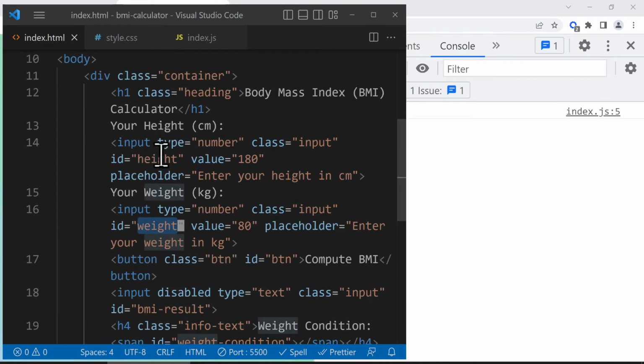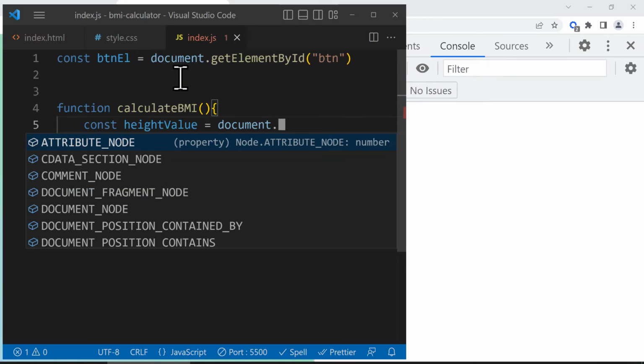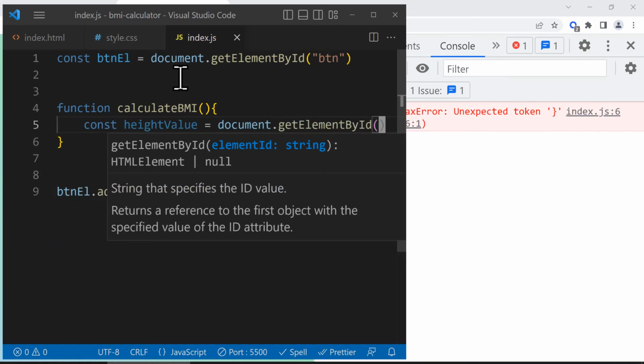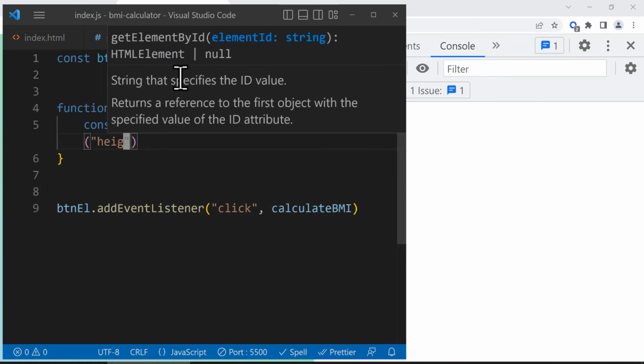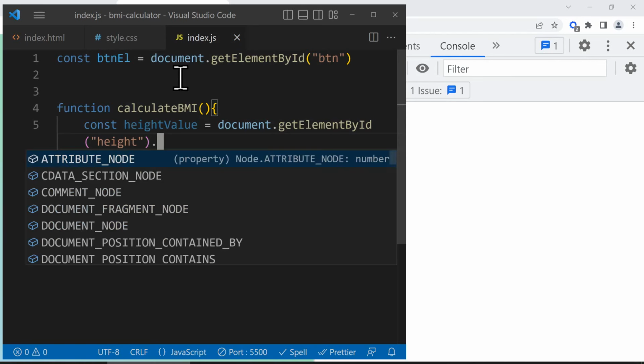In the next step, we will access both input elements in JavaScript. We use the getElementById method to target each one. After that, we read their values and store them for calculation. Instead of console logging, we will create a new constant for height. We will call it heightValue to keep the name clear. This constant targets the document object inside the browser window. It uses getElementById to select the input with ID height. After selecting that input, it reads its current value using .value.